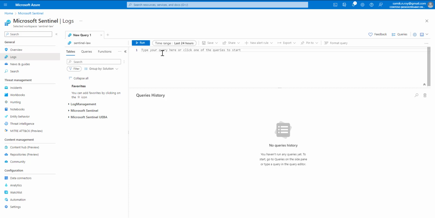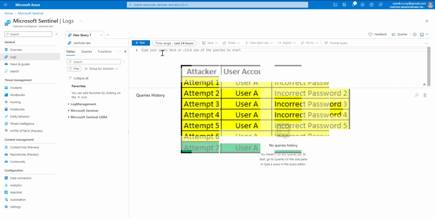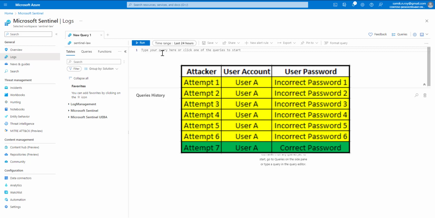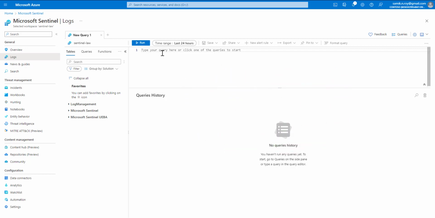In the process, possibly the first couple of times the attacker might fail to log in, and when he is able to put in the right password, that becomes a successful login. So we will get multiple failures followed by a successful login in a brute force attack. And we will be using SignInlogs to understand that.